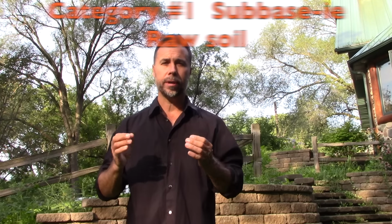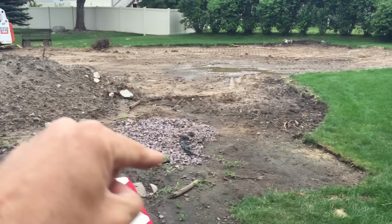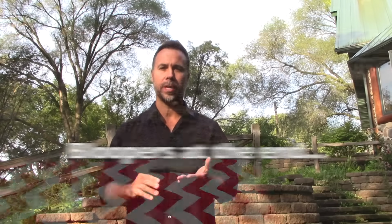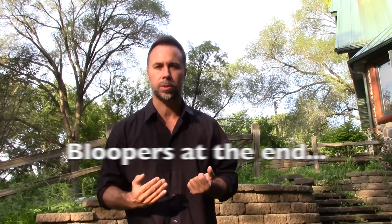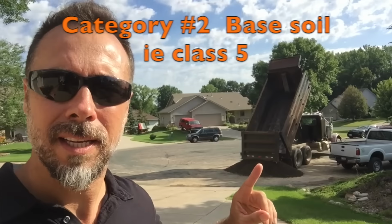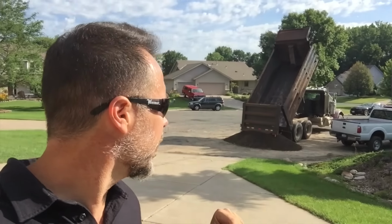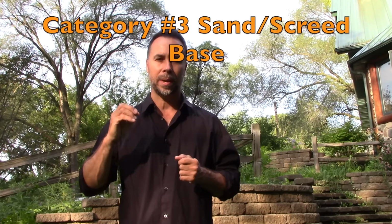The first category is what we call the sub base, and that is the raw soil. How to prepare that, what to look for, and what you're going to need to know to make sure that when you lay your patio now, it looks the same 10 years from now. The second category is what we call the imported base material, and that's what you use to separate the sub base from your pavers. And the third category of base material is your sand base or your screed rail. There may be a little bit of controversy on this last point.